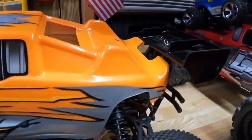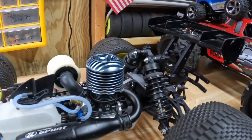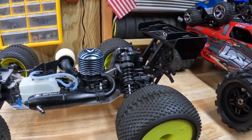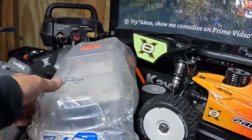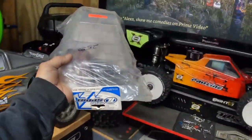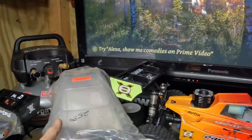So this one is one of my pride and joys. You know, shout out to you know who you are. Shout out to Chino. I appreciate you, man. Everything you did for me. Chino sent me this brand new Muggy clear body. So we haven't done anything with it. It's got all the Muggy stickers and everything in there.